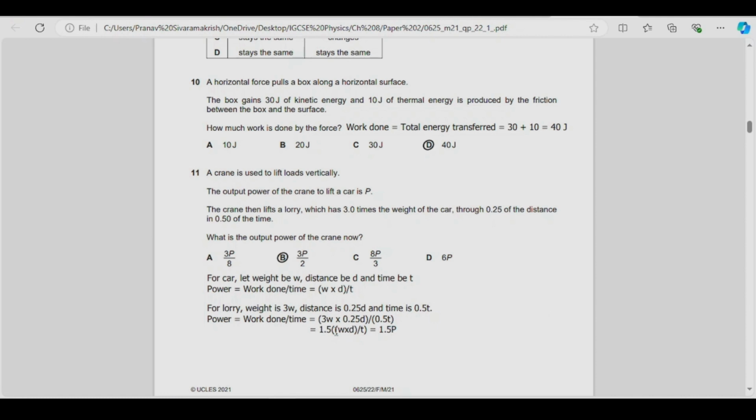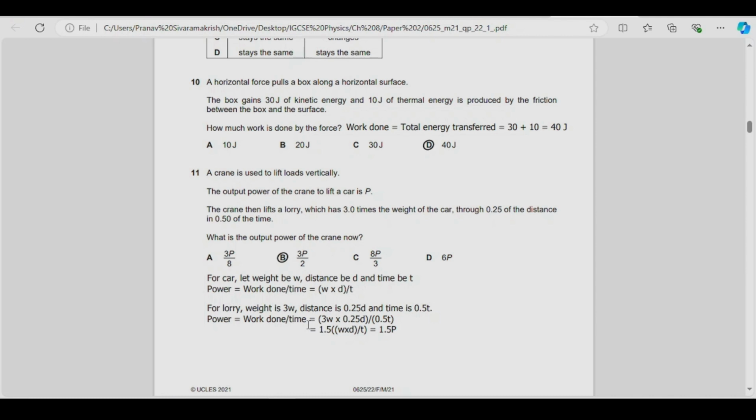And if we were to simplify the constants out, we get a value of 1.5. The purpose of doing the simplification is to bring this term back into the equation. So there we have w times d divided by t. Here as well we have w times d divided by t. And we know that that is the power p, because we were told that the power p is w times d by t, which we've just shown using that initial equation. And here we've done the same thing. So w times d by t is essentially power.